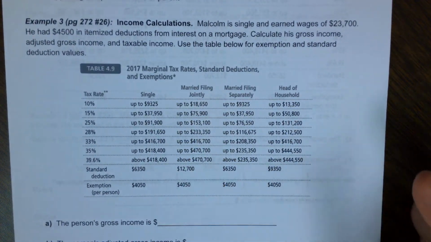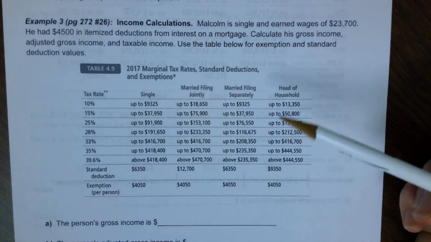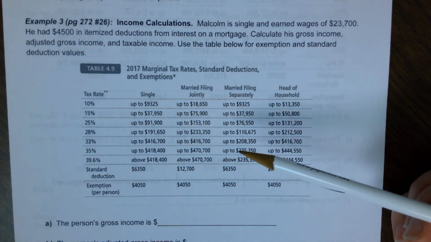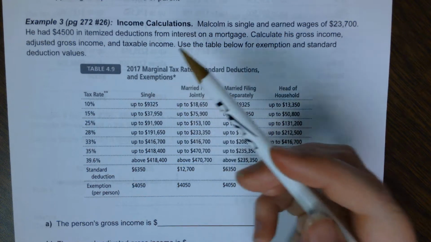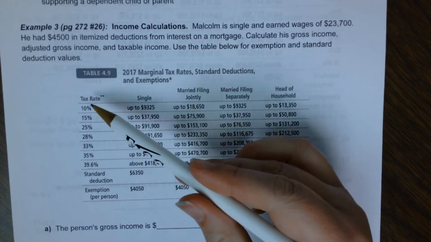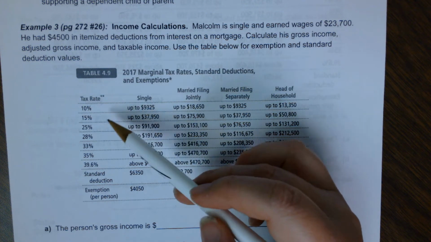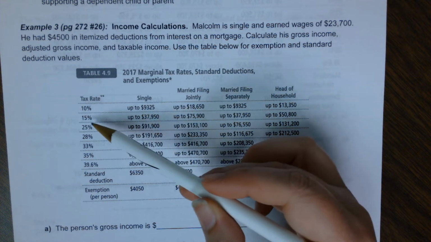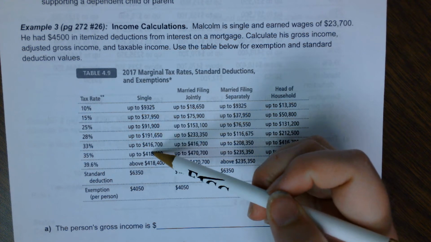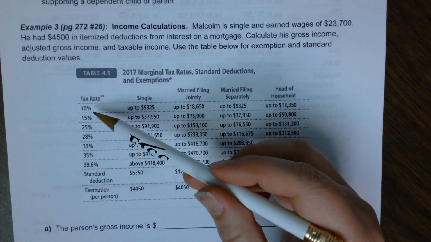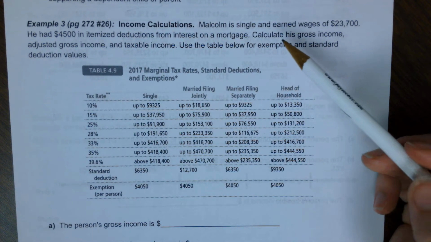Okay, so once you figure out your filing status, then you can calculate your income based on the current tax tables. Now, federal taxes, we have what's called marginal tax rates, where depending on what your income is, you get charged a different percentage. So like the first little bit, you're going to be charged 10%, and anything above that, you get charged an additional percentage. So the more money you earn, the higher the rate is. We'll talk about exactly how that works.